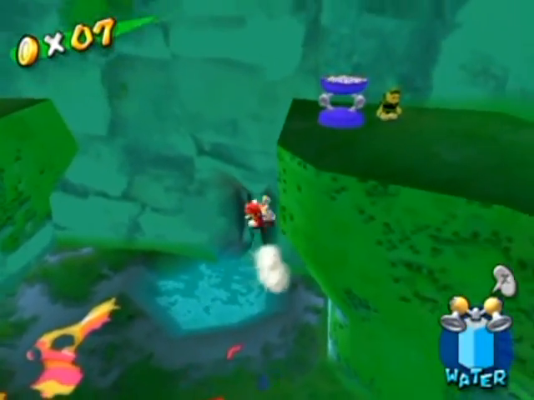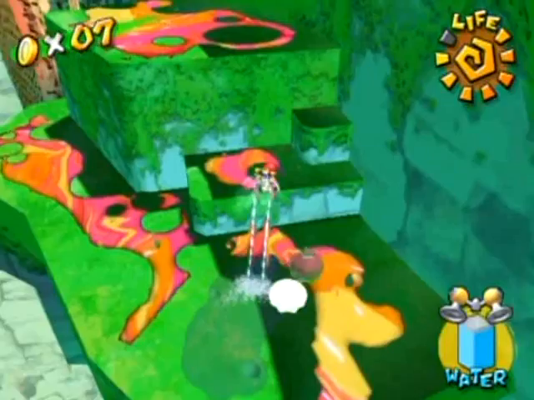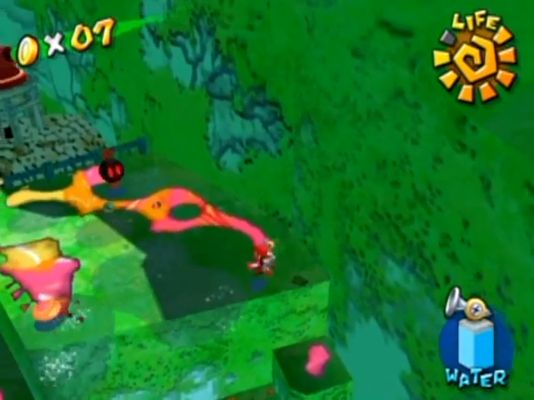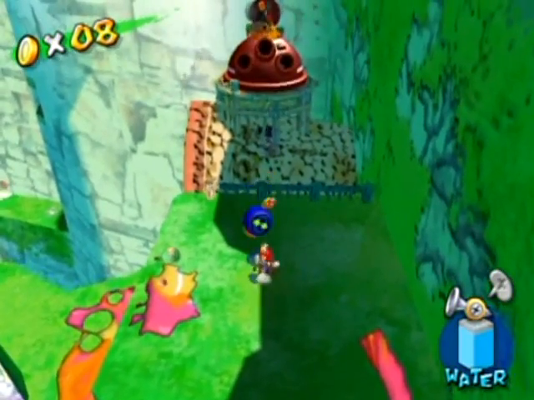Anyway, side flip up to here, wall kick, and then get yourself up here. Avoid the paint blobs. Oh boy! So now we're up here near the mole, and spray this platform up right away. And you guess what you need to do here? Yep, throw bomb-bombs at the mole.